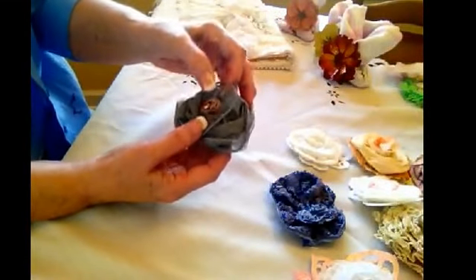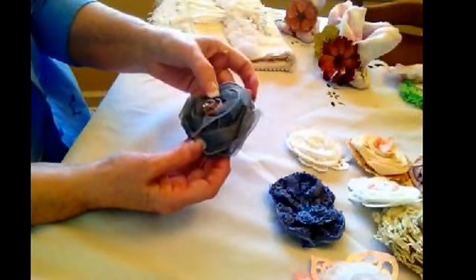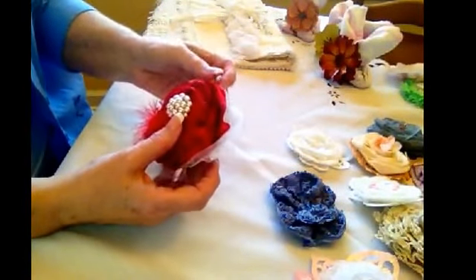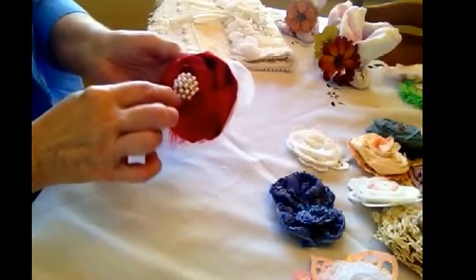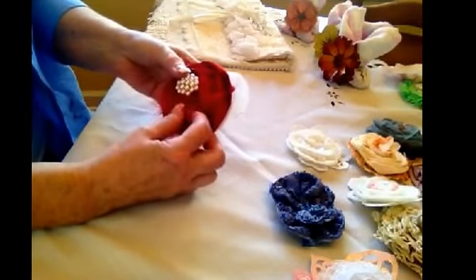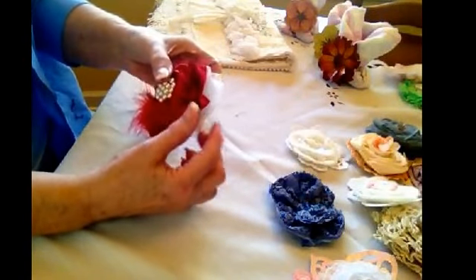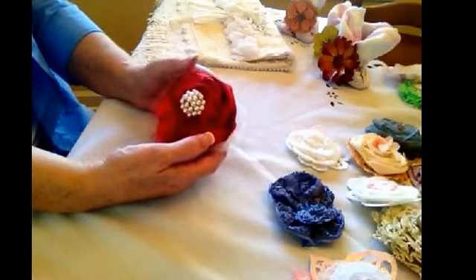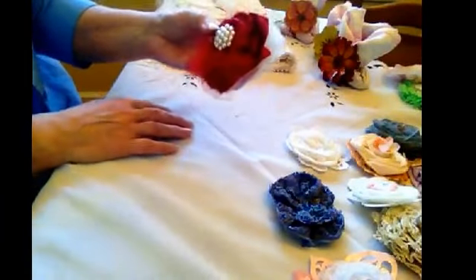This is another one - the last flower I made out of my granddaughter's skirt fabric. I had a little bit left and put that in the middle. This one started out to be on the clutch because of the red, but then it got a little gigantic. I'd had this rose here for a long time. Then I had a little velvet hat with feathers for a doll and cut part of it out and put that there. I added a little netting and decided to put that piece in. It'll have to be for something big - sometimes my flowers get really big. I decided not to use that on the clutch.